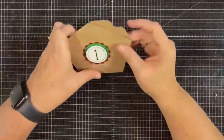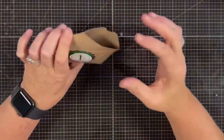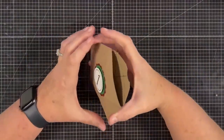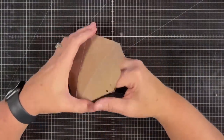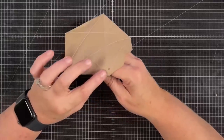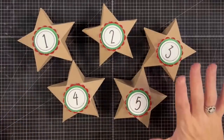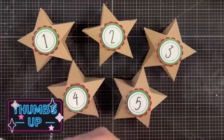Now, I would probably stuff them, shape them, and then thread them. That's what I would probably do. You can do that whatever way works best for you. But right now, I'm going to go through and open all of these, and we're going to run our thread through. Just for camera, so I can get these on camera and you can see them. There's five here assembled. Let me show you what I would do.